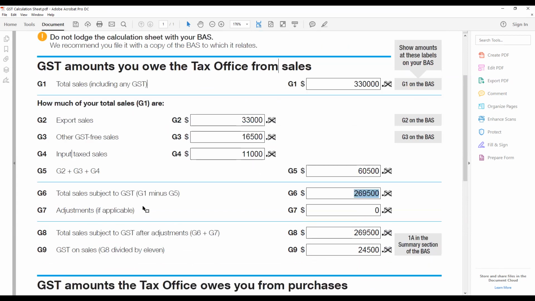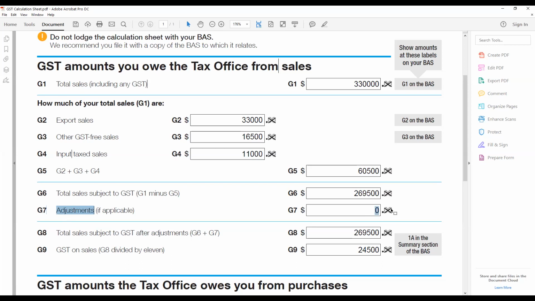Right? Now we have an adjustment. What does the adjustment mean? You did not do anything wrong. You did not make a mistake. But because of the normal business process, you are required to have some adjustment. For example, last quarter you purchased some item and claimed the GST, but you're not happy with that. You are returning it this quarter. In that case, last quarter you claimed, now you return it, so you should adjust that.